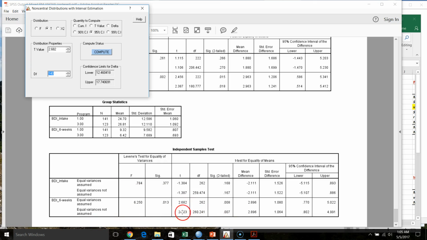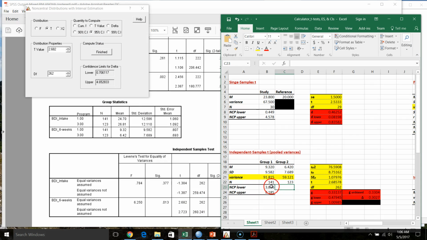So even though we use the corrected t to make an inference on whether we had sufficient evidence to claim a reliable effect, for the calculation of our confidence interval around what ends up being Hedges' g, we're going to make sure that we use the uncorrected test here. So 262, 2.682, 262, 95, boom, okay. And so we get 0.706 and 4.653. All right, and so what we get is a Hedges' g. Again, this is using our pooled variance estimate, which makes sense because we've got different sample sizes and different variance here based on our Levene's test.